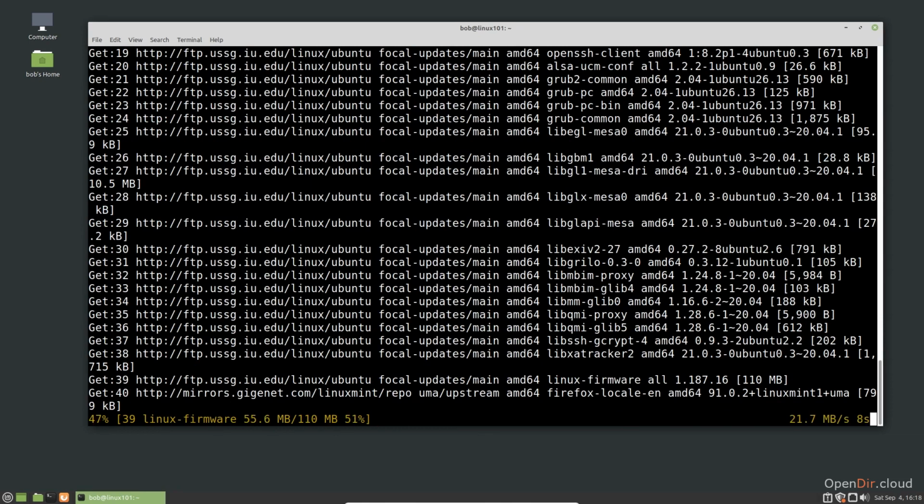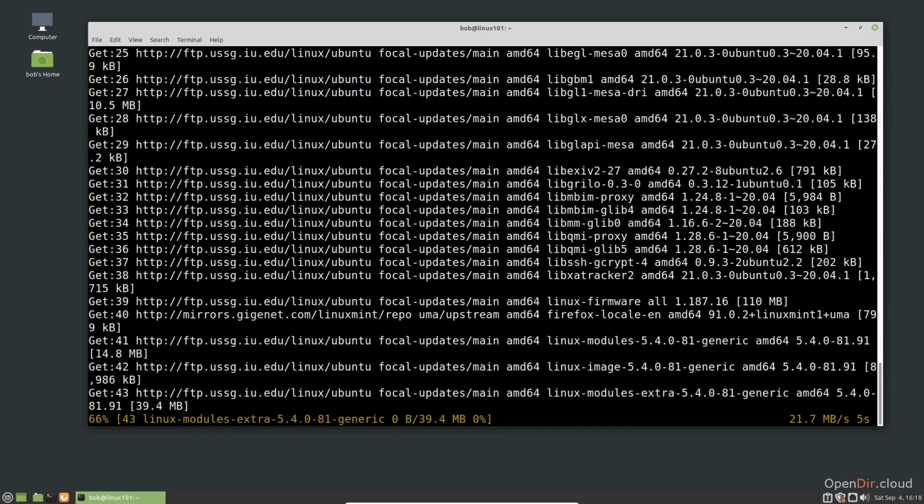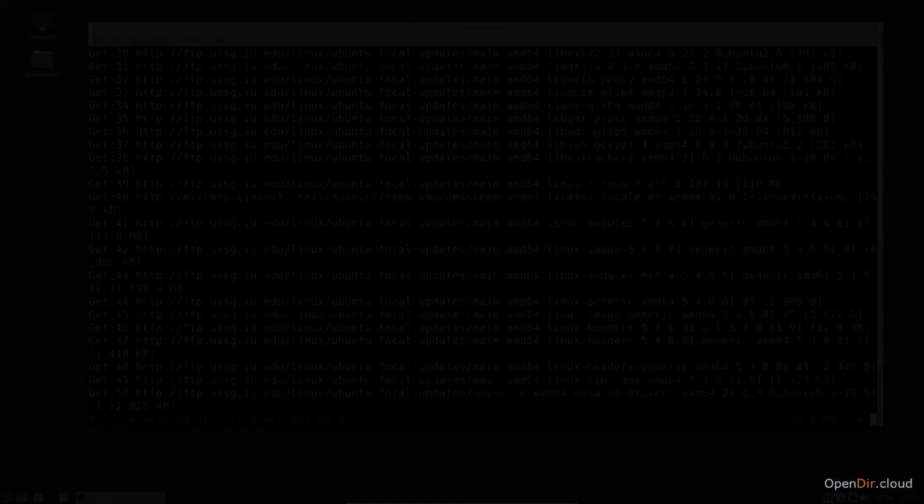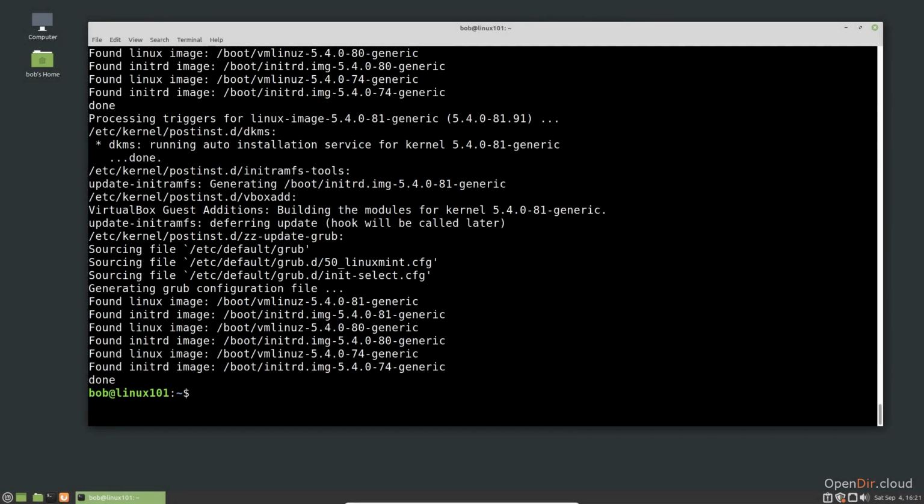Frequently you'll find that it can download the files quicker than the installation process itself. Apparently there were some rather large updates to my system, primarily the main one being a new kernel. However, now our system is up to date. Sometimes new versions of software need extra packages or no longer need some old ones. If we wanted to take care of those items at the same time, we could have specified a full upgrade, but the normal upgrade is fine for now.